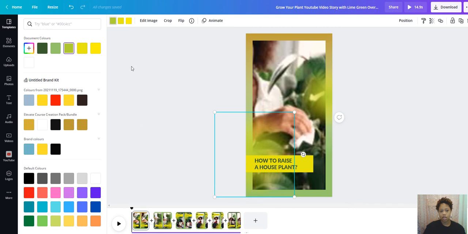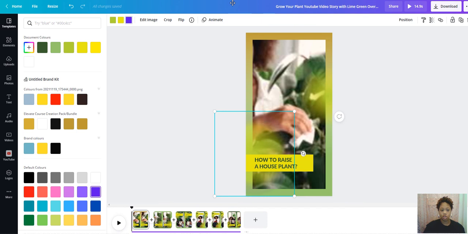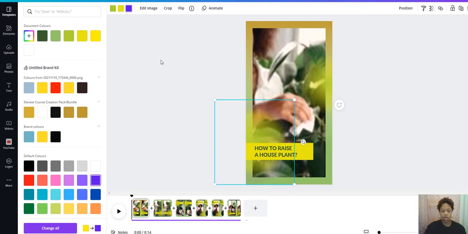Click into another section, play around with the colors, because not everything is going to work out exactly as you want it from the very beginning. You've got this button here, so I'm going to have to move the screen down to show you a little bit. So let's move it down here. You got this button here that when you click on a color, it will say change all, because there are obviously several places across this that hold this yellow color.